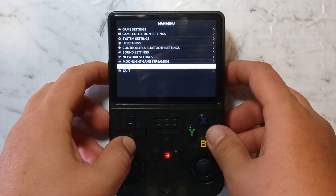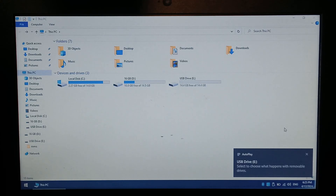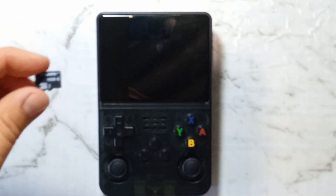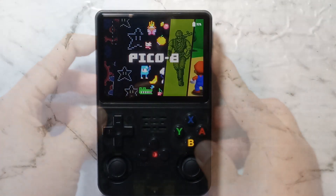Press B to go back, go down to Quit, and Shut Down System. Once it's powered off, eject SD card 2 — our ROMs SD card — and put it back into the SD card reader and over to the Windows computer. Open the SD card and it now has a ROMS folder with all the systems inside. From here it's very similar to ArcOS or Emulation Station — just copy ROMs over to the correct folders. Once ROMs are copied, safely eject, go back to the R36S, insert the ROMs SD into slot 2 keeping Rocknix in slot 1, and power it on.